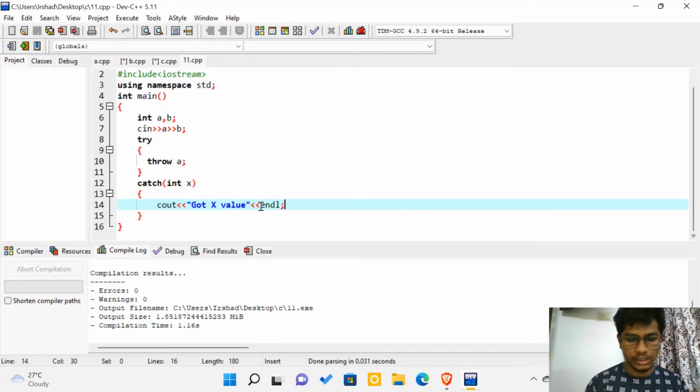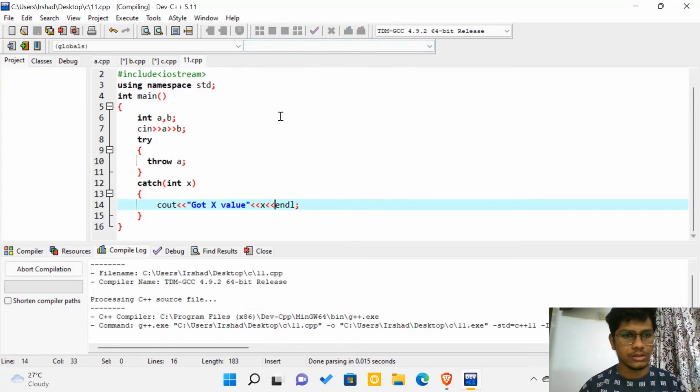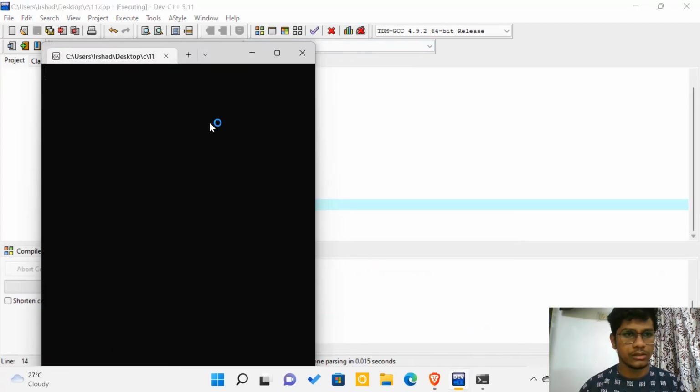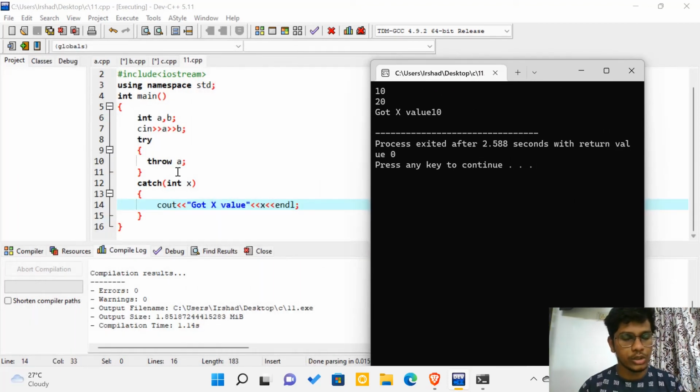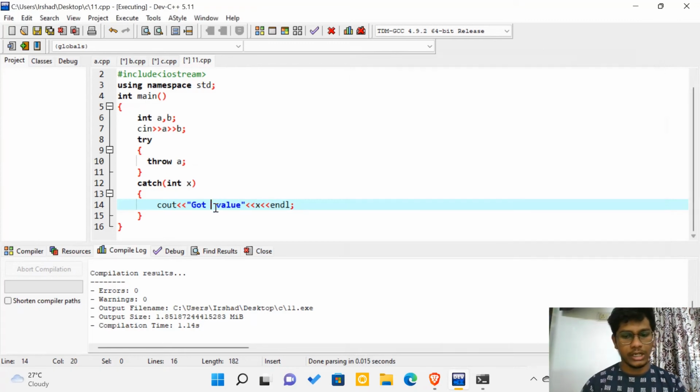For example, let us take here 10 and 20. Okay, so here I'm passing throw, right? I'm throwing a value and it is received by the catch block with the help of a variable x. So my x value gets 10 and then it will get printed. Okay, "got x". Let me write it more clearly.